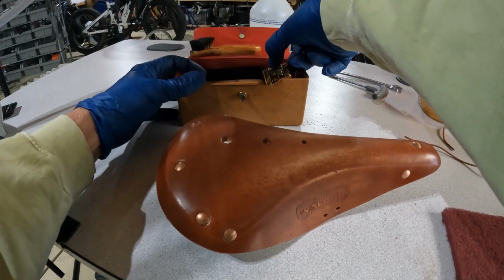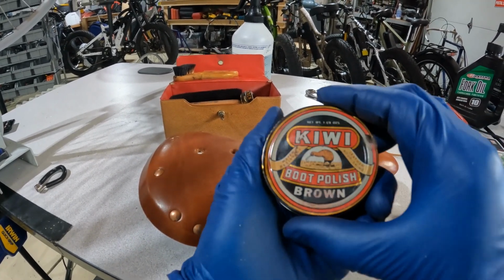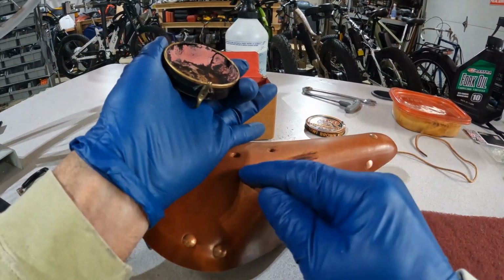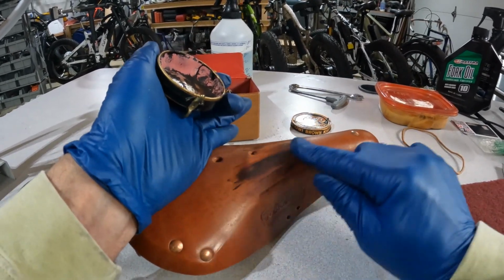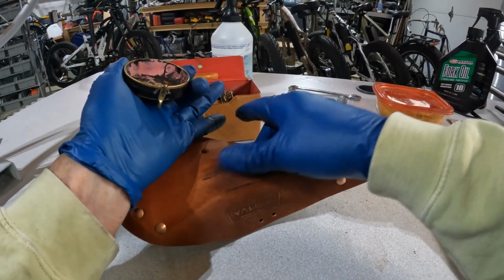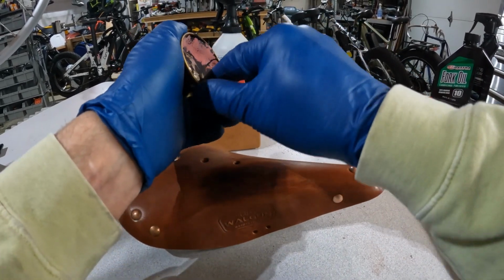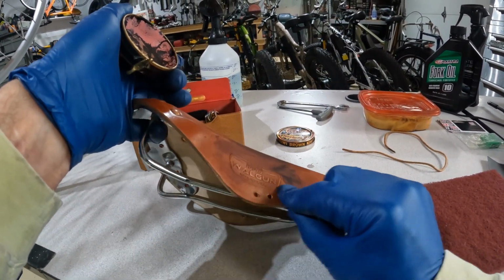Okay, now for color modification on this saddle, I'm going to use some dark brown Kiwi boot polish here. This stuff's a little bit older, so it's starting to show its age a bit. But what I can do is work this into the leather here, and we can create our darker spots. Don't worry about keeping it real consistent at this point. We just want to work that into the leather, and then we're going to come back and even this whole thing up. So for right now, I just want to get this into the open pores on that leather.